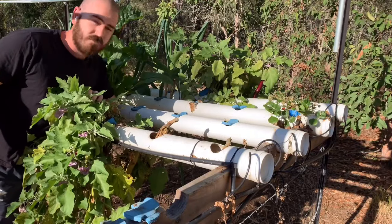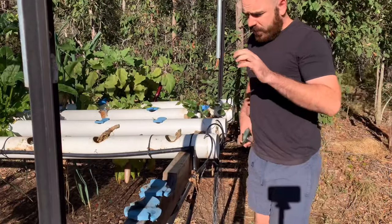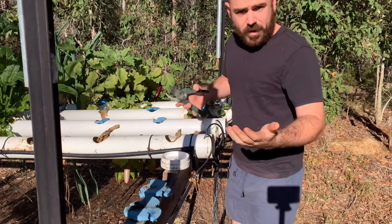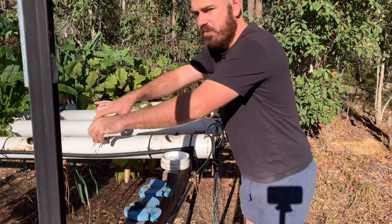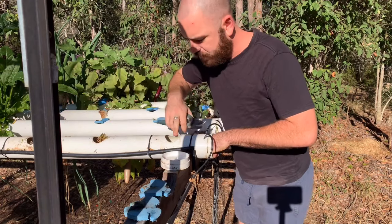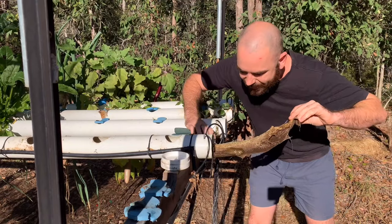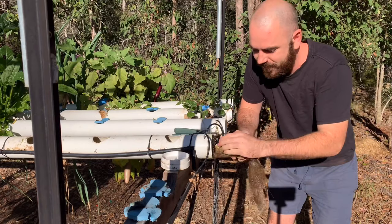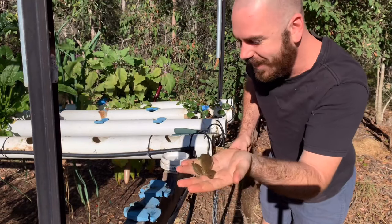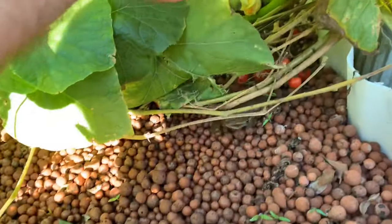These eggplants have been amazing to me, but I'll also be taking them out. I'll show you the size of the roots for the tomatoes and the eggplants, and how they're not really a problem compared to, you know, pumpkins. So you had a plant in each hole — tomato, tomato, eggplant — and as I pull it out... oh, there's a frog! Hello froggy. See, it's an ecosystem. Off he goes.